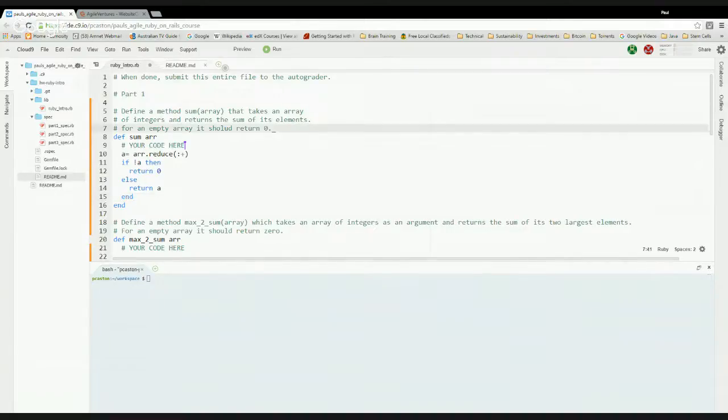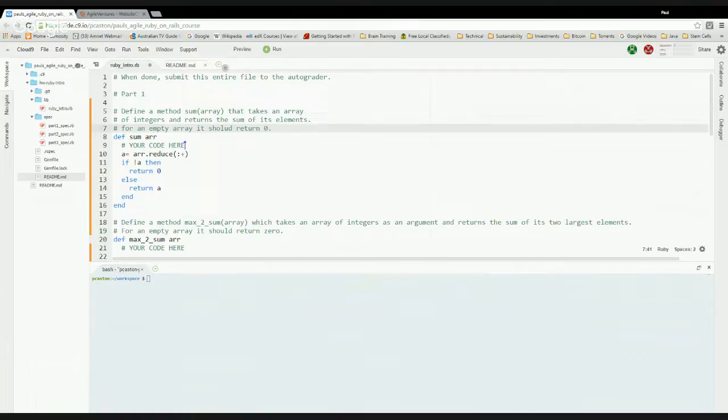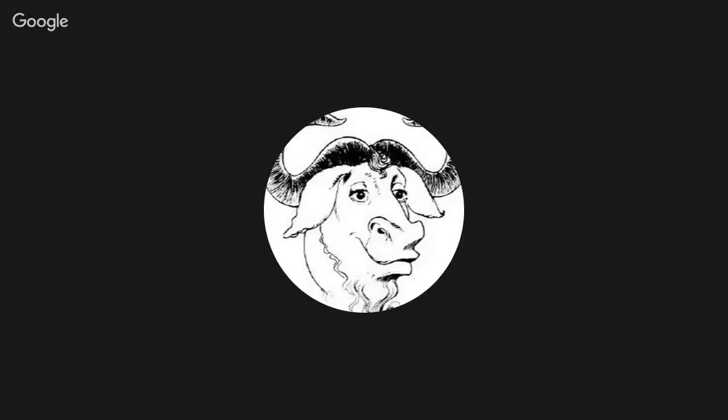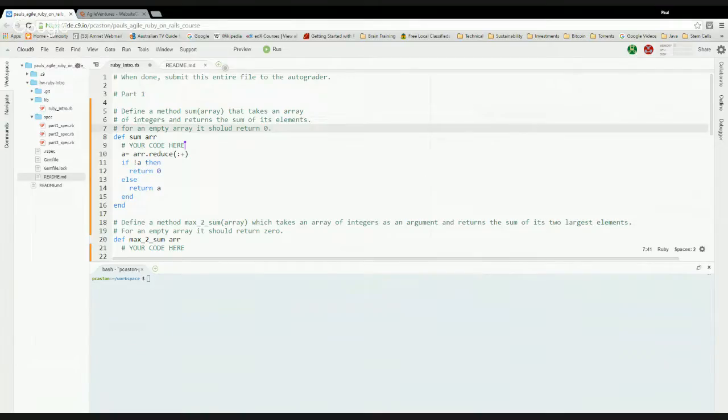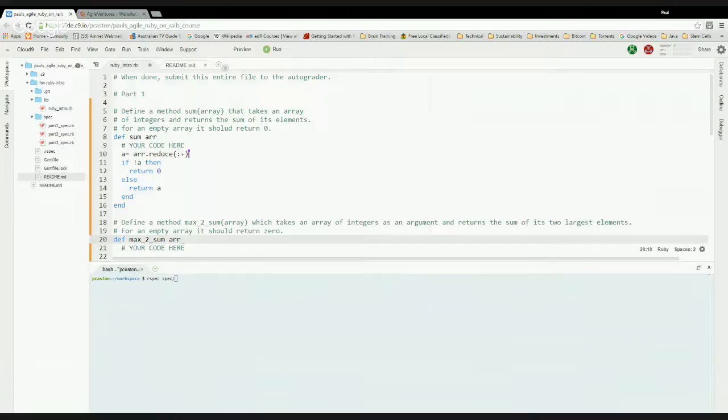So what was the test? RSpec. Do you have it somewhere? Can you tell me what the RSpec command was to run this?